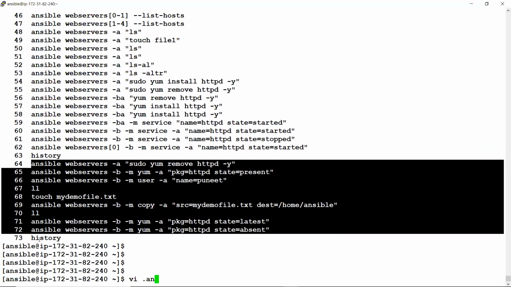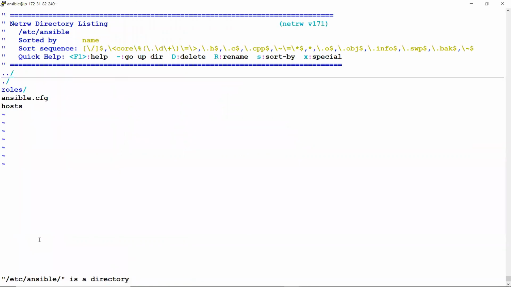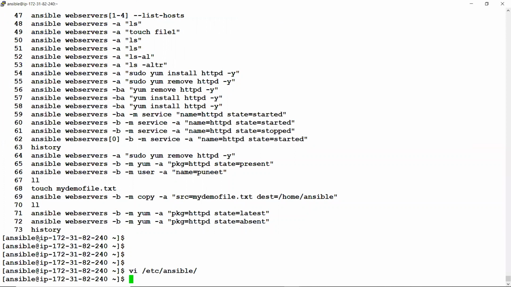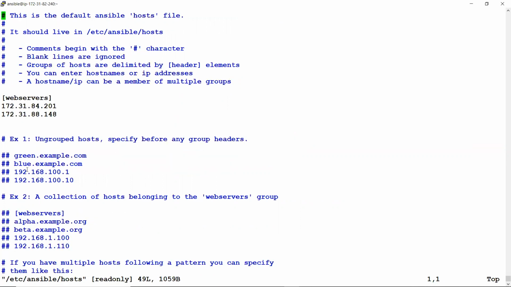We add this Ansible. So this thing we added, right?